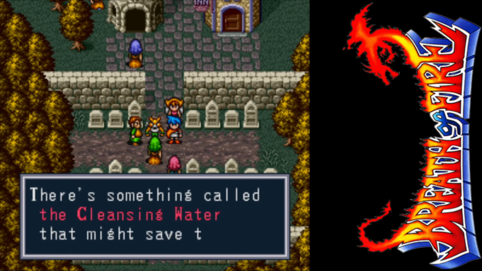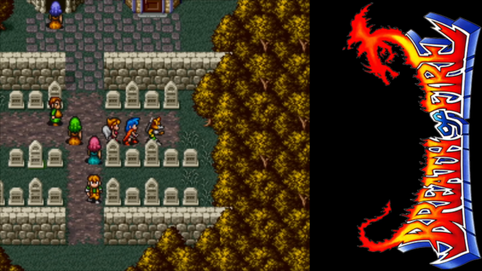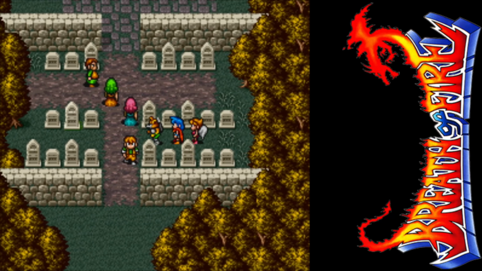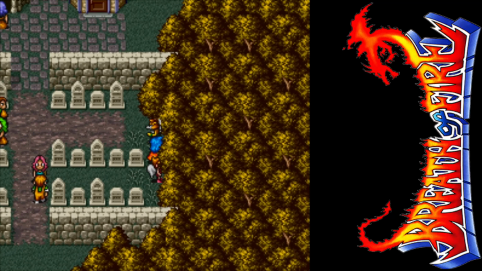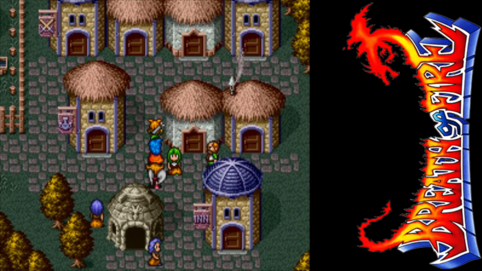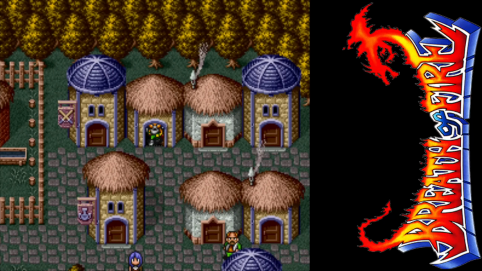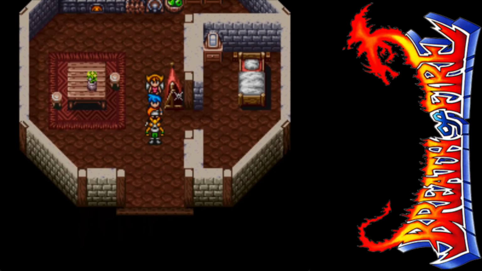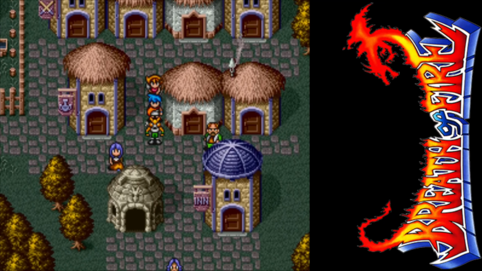Agua, the chief said something about the goddess. There's something about the cleansing water that can save the soil, because the Wizard's potion has still tainted everything. I don't think there's a whole lot to discuss with anyone inside the houses right now. You remember we were here earlier, and even at nighttime they were talking about zombies, but not much in the way of zombies actually popped up.